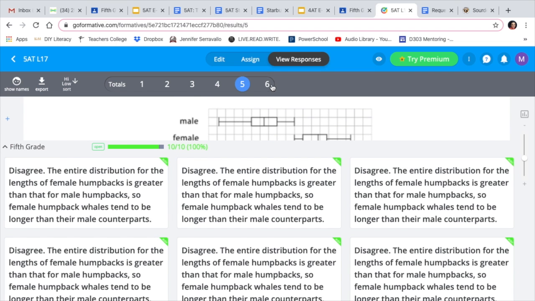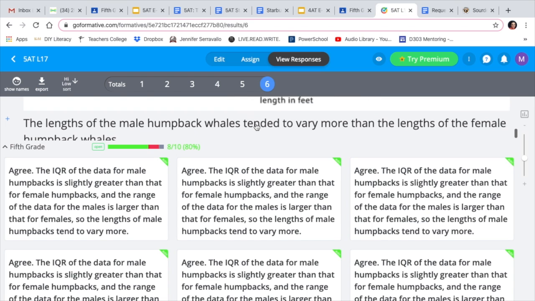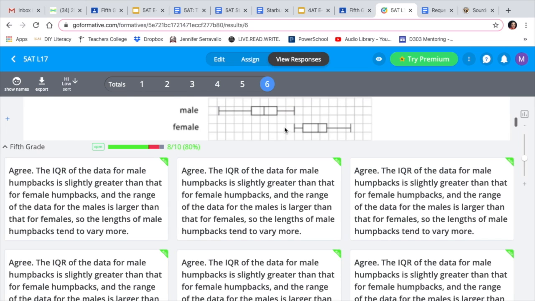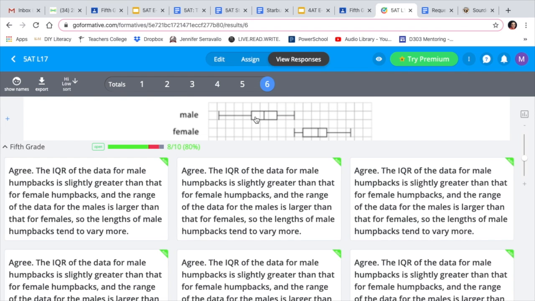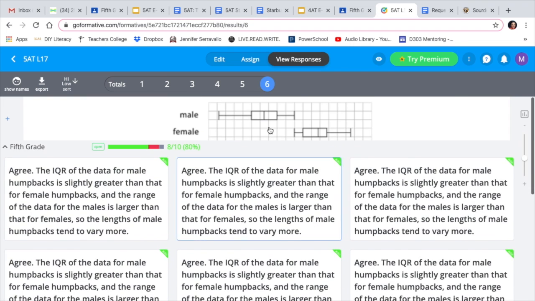I'm not even going to review that one. And then number 6 looked really good too. The lengths of the male humpback whales tended to vary more than the lengths of the females. Yes, agree. The IQR, the interquartile range for the males is slightly greater than that for the females, and that one looked really good. Okay, cool.